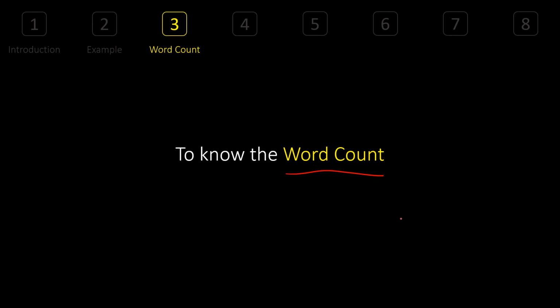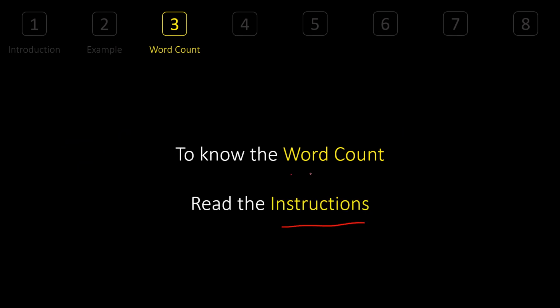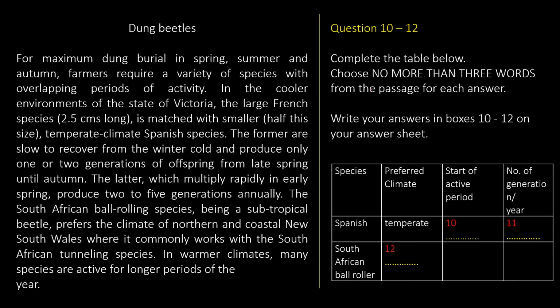See, we have read this, or we have understood it. It's important when it is blank type question where we have a blank. You have to know how many words you have to provide as answer. So to know the word count, read the instructions. They are all connected. Every time it's the same thing. Now look here. They have mentioned choose no more than 3 words. What does it mean? If I choose 1 word as answer, it will go.